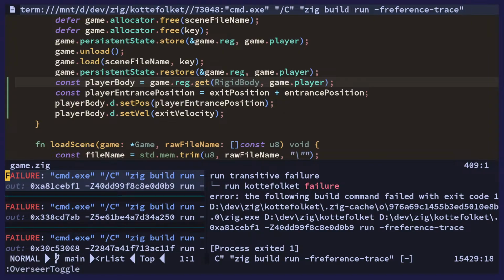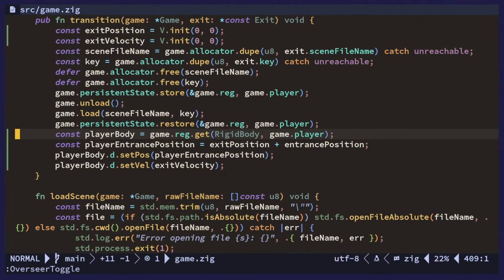So I had this whole thing with that, but now I found out that ZLS actually has a thing where it builds on save if you have that enabled. So I enabled that, and now it builds on save and it reports that, so I don't have to, and I don't get the double reporting that I had before.